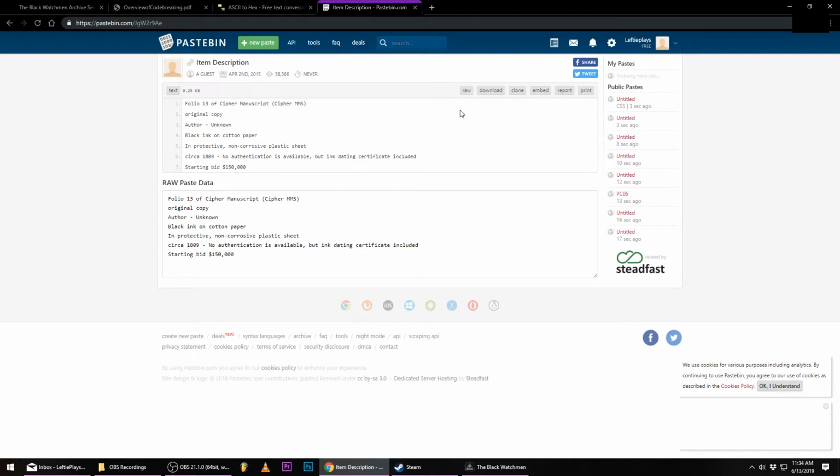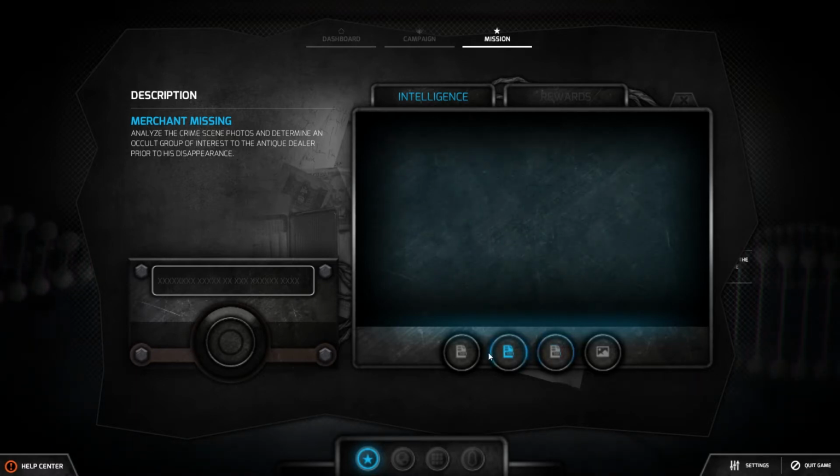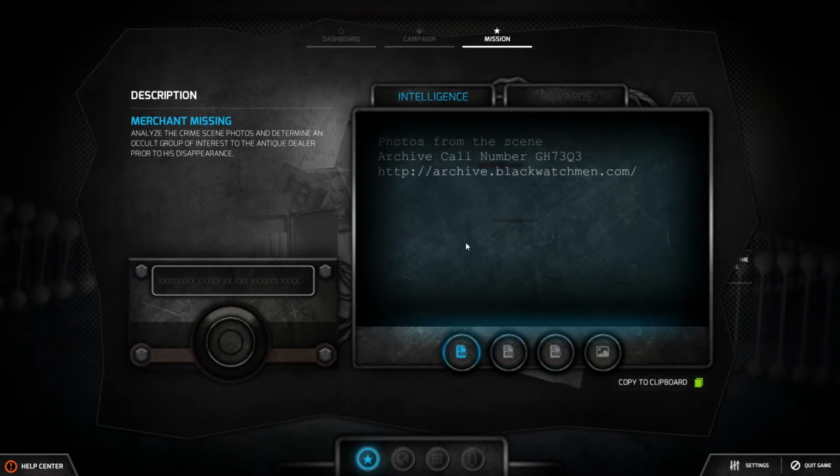Okay, well that tells me nothing. I got there and I found nothing. I found this information. Do I put that in here? Analyze crime scene photos and determine an occult group or interest to the antique dealer prior to his disappearance. Alright, like I did all this.